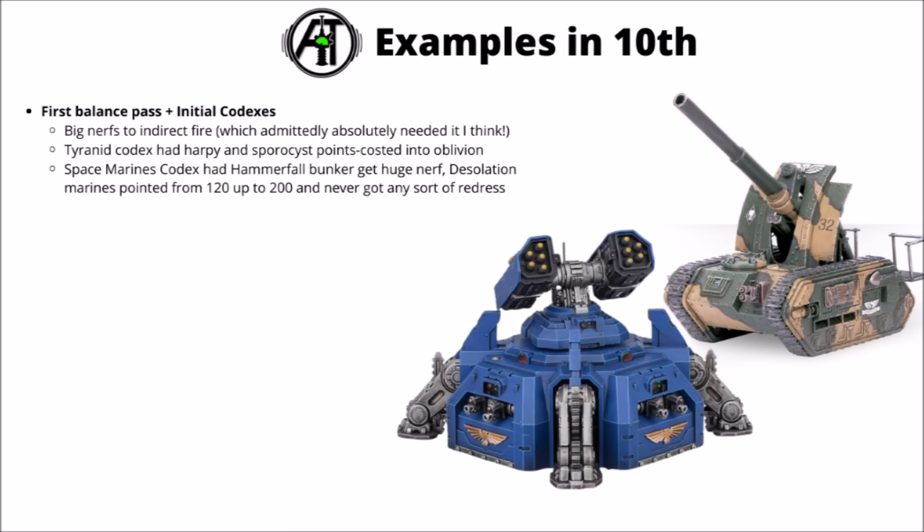This trend definitely seems to have been one that started at the start of 10th edition and has just carried on from there. Initially, when 10th edition came out, certain things were just kind of broken levels of strong. Indirect fire, admittedly, was one of those, whereas for the most part flyers and things were just made very weak by the game's core rules. So it was maybe a bit more noticeable when Games Workshop hit a whole load of indirect fire weapons with big nerfs, whereas pretty much most of the flyers weren't in the place where they were causing problems or anything like that, so didn't get any sort of points or rules adjustments.